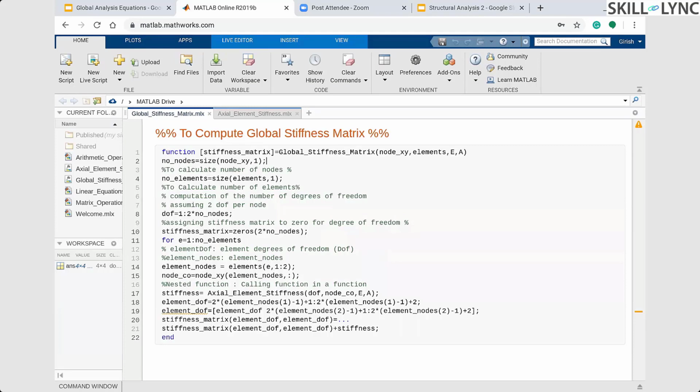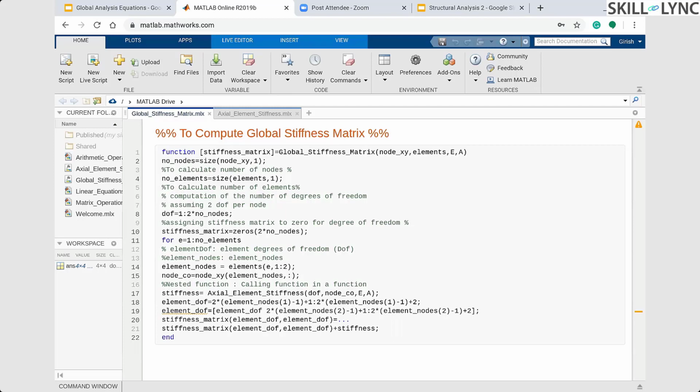Another thing: we discussed the control flow operators last week. The control flow operator can be a for loop, a while loop, or an if and else statement. You are free to follow any control flow operator, but I personally feel that a for loop is slightly more convenient in programming, and it explicitly tells the one who reads the script what is going on, unlike the while or if and else. This is my personal choice, and if you feel comfortable coding with a while loop or if and else, you are free to proceed with your own choice of control flow operator.